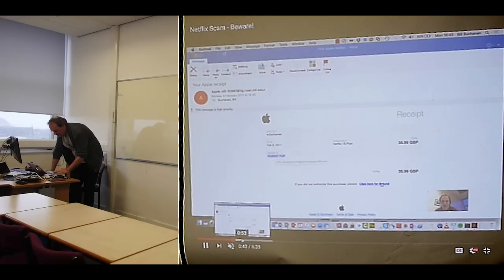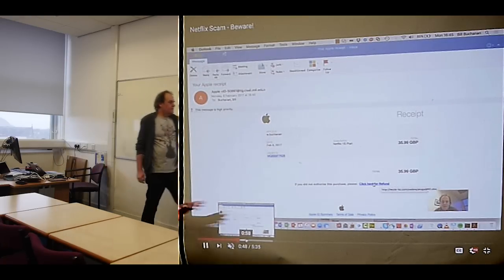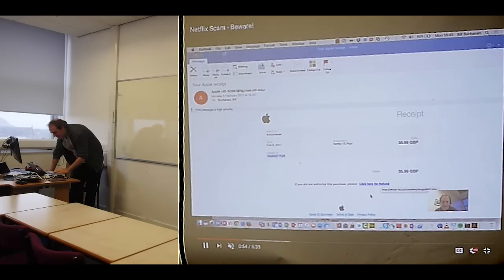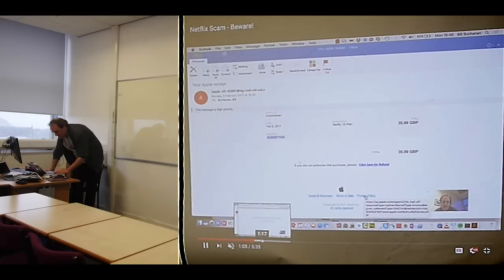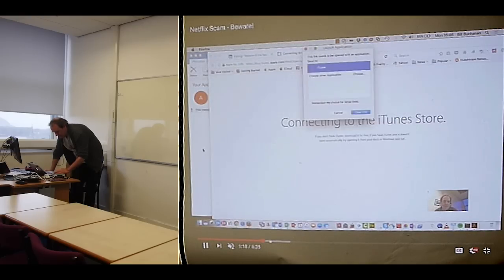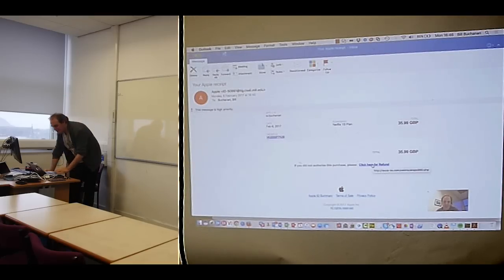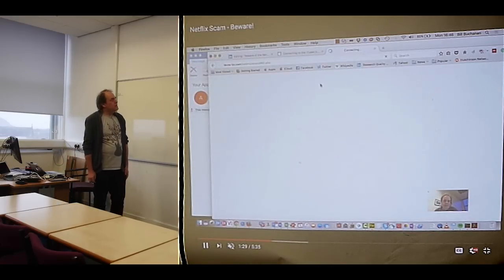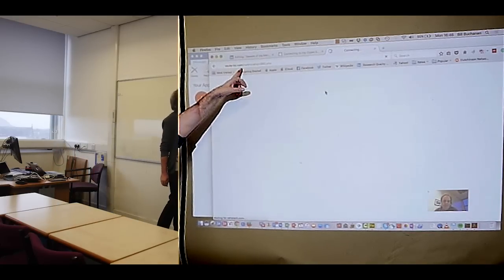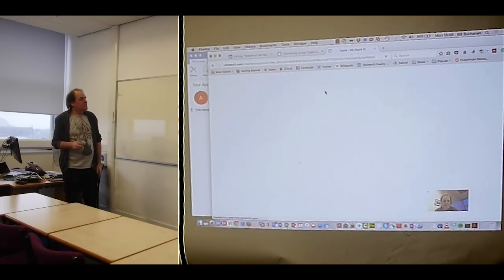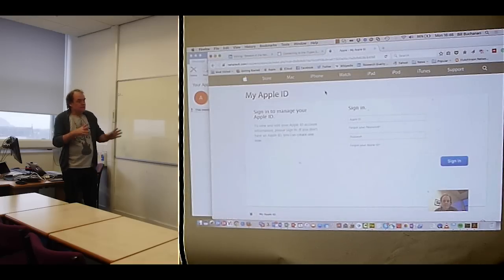Okay, so you'll see there that everything about that email is coming in from Apple. The logos are from the Apple site. Everything's fine there. But when you click on the refund, all the other links are fine. If you go to iTunes, it will take you to the Apple site. But when you click on here, it goes to this site here. Again, this is PHP. You really got to worry. There's no certificate on this at all. And so this is what you get.